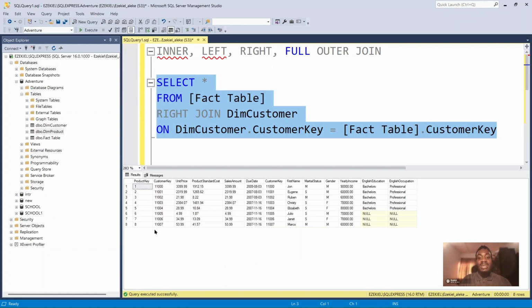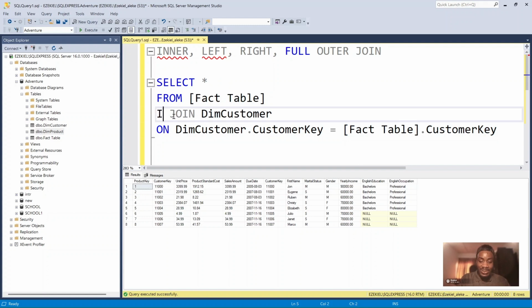So you can see now the right join is looking like the inner join in this particular table format. When we changed the table the other way, we were getting different things from the left join and the inner join, but now that we've changed the table, we are getting the same thing from the right join and our inner join. So if I use inner join again, we are going to be getting the same thing as this right join. Now let me change it to inner join.